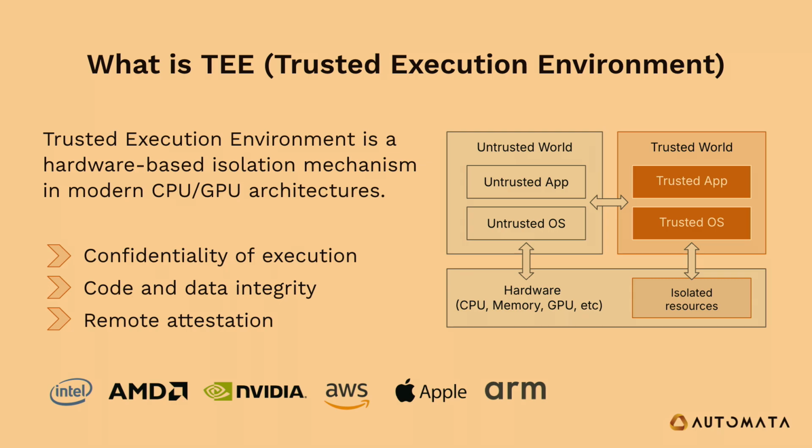For example, recently NVIDIA also introduced TEE into their H100 or H200 GPU, which makes it capable of running LLM inference privately. We will also touch on this topic later on. Essentially, a TEE provides several very useful guarantees. One of them is confidentiality, because by nature it isolates the execution from the normal mode, so nobody can really see the code that's being executed.